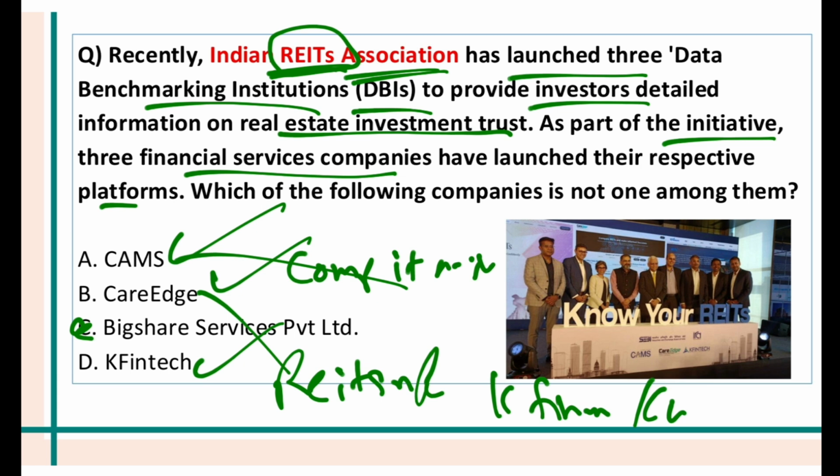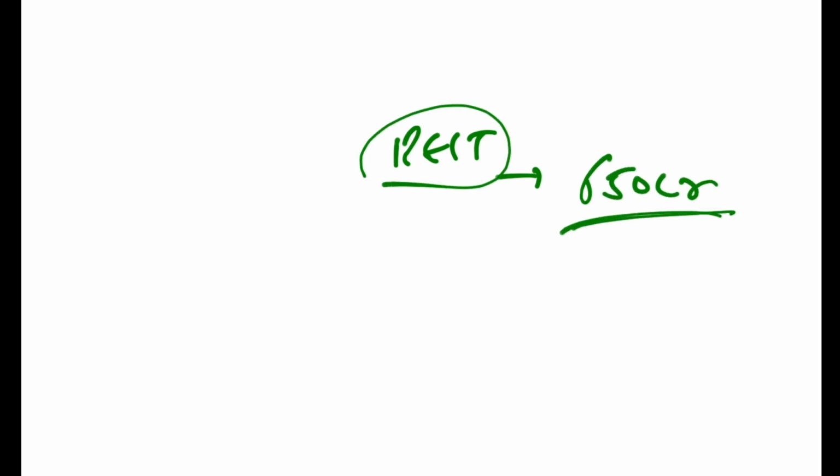So real estate investment trusts are a very good option if you want to invest in real estate, but you don't have that much money. You can invest with an amount as low as 10 to 15,000, which is the lowest investment in the REITs which is permissible. And which is the first REIT in India which has secured sustainability linked bond funding of 650 crore from the World Bank? It is Mindspace Business Parks Real Estate Investment Trust.